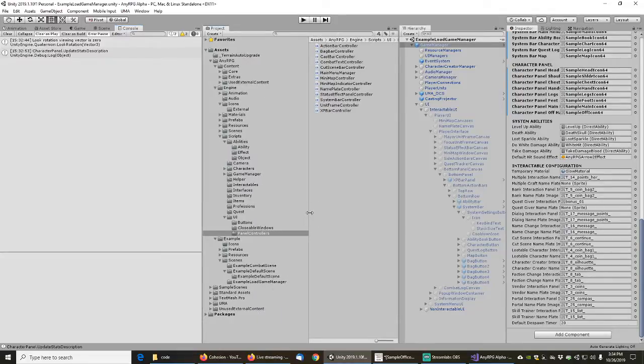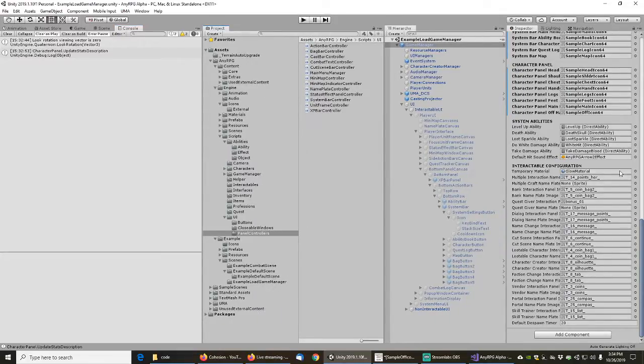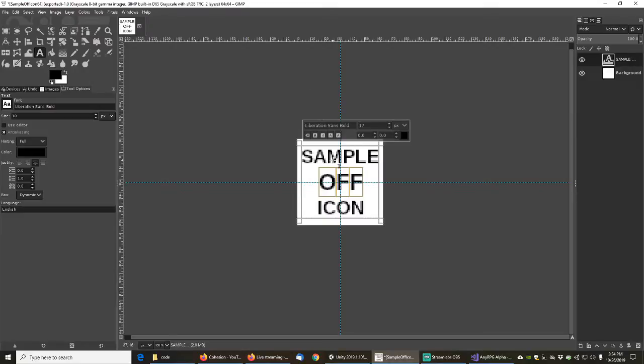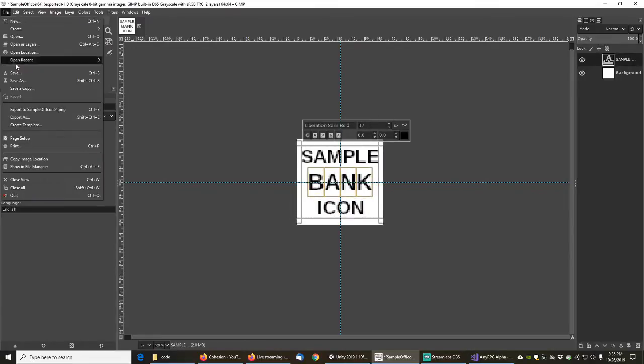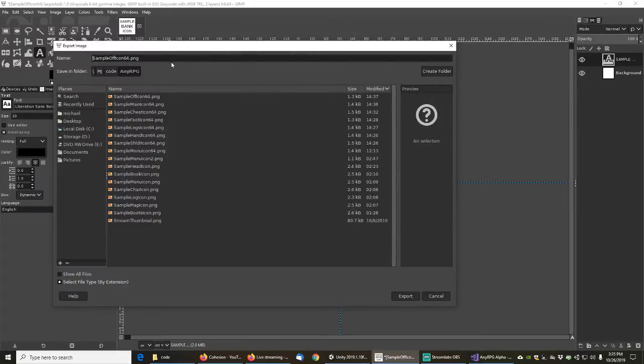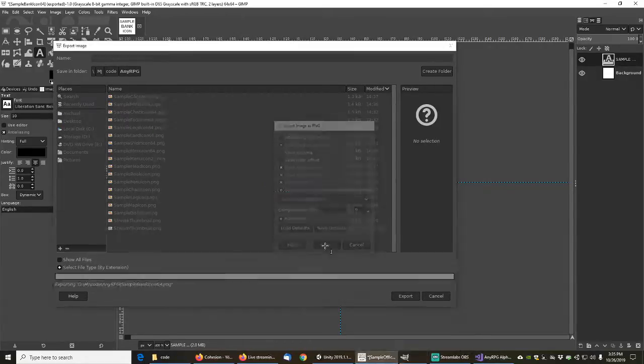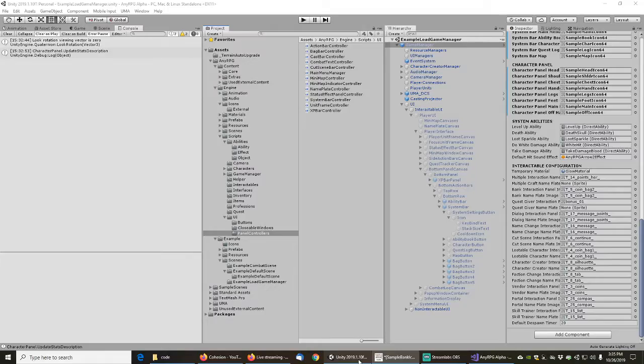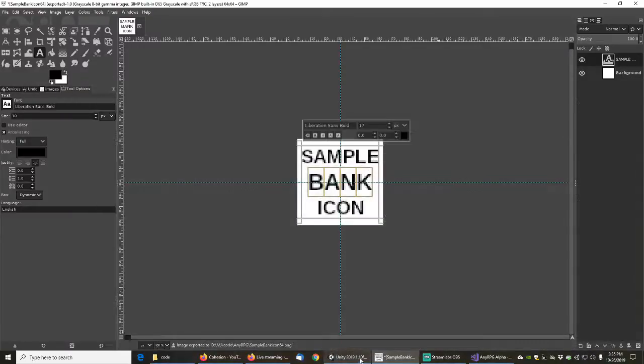This functionality is already built into the game, so we don't have to add any more code for this. So we'll make a bank icon. And we'll make a skill icon.